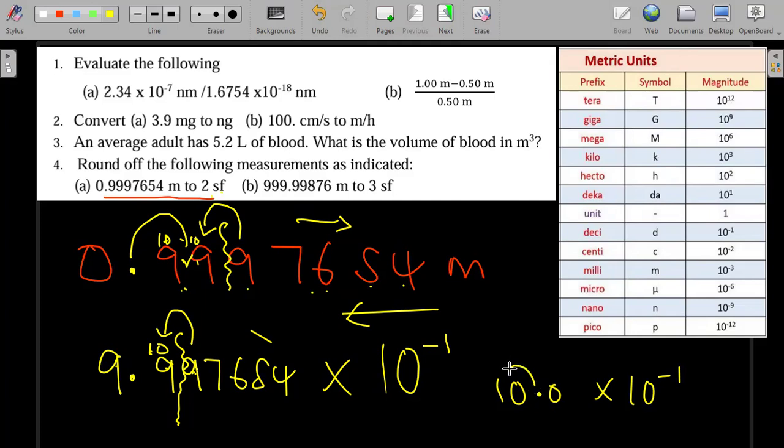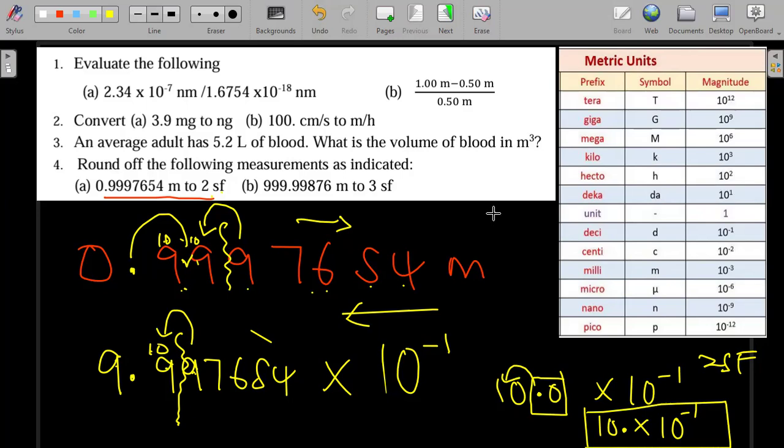So I can move this decimal place one time there. Or I can just ignore this 0.0 here, because this is what makes this number have two significant figures. Or I can just write it as 10 times 10 to the power minus 1. Okay, I've forgotten a point. I can just write it as 10 point times 10 to the power minus 1. So this one here is also two significant figures.